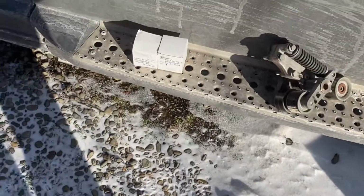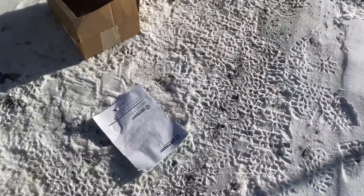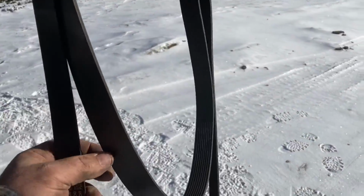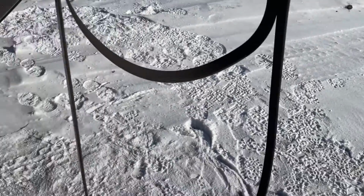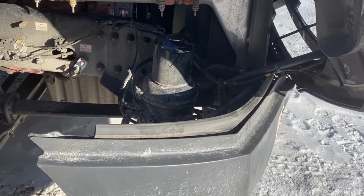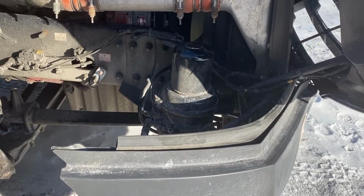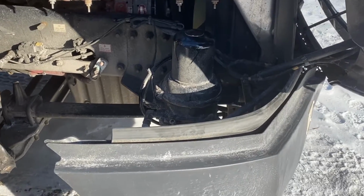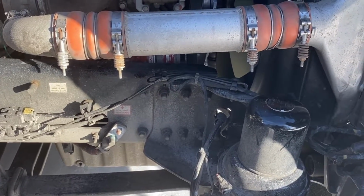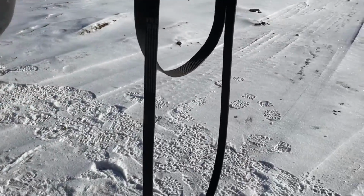Now, I've kept the two other idle pulleys that are replaced as spare parts, and the two belts, these I'll carry on the truck with me. Now I'll have spare belts in case the worst happens, something flies up and breaks the belt for whatever reason. At least I'll have a spare, or in case somebody else needs a spare on the road, it's something you can help another driver out with. Doesn't take up much space, just zip tie them.